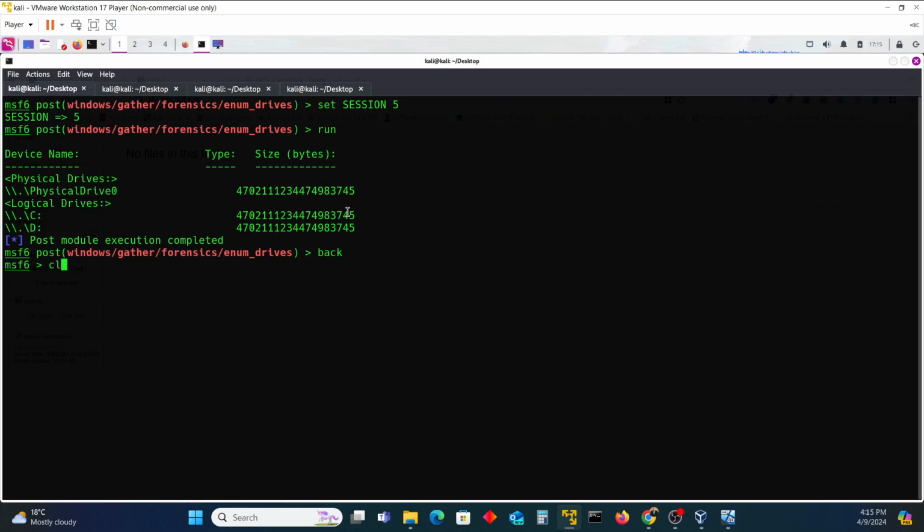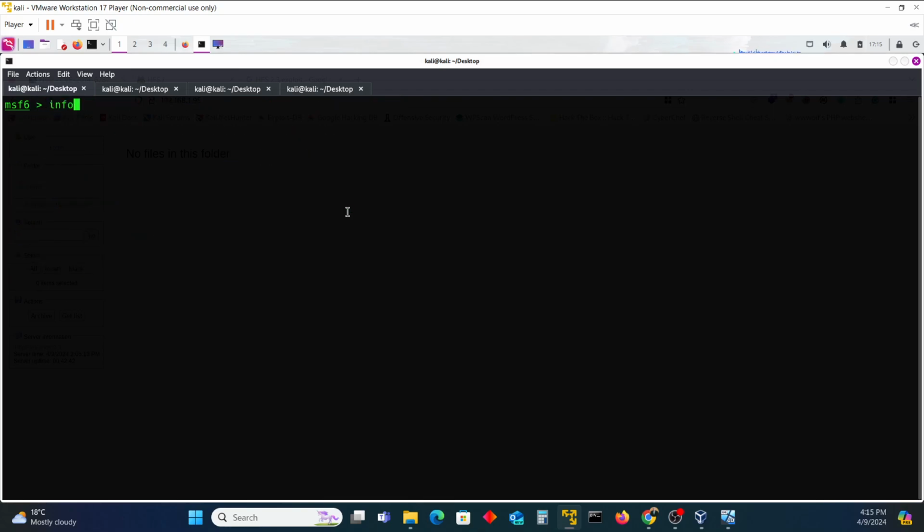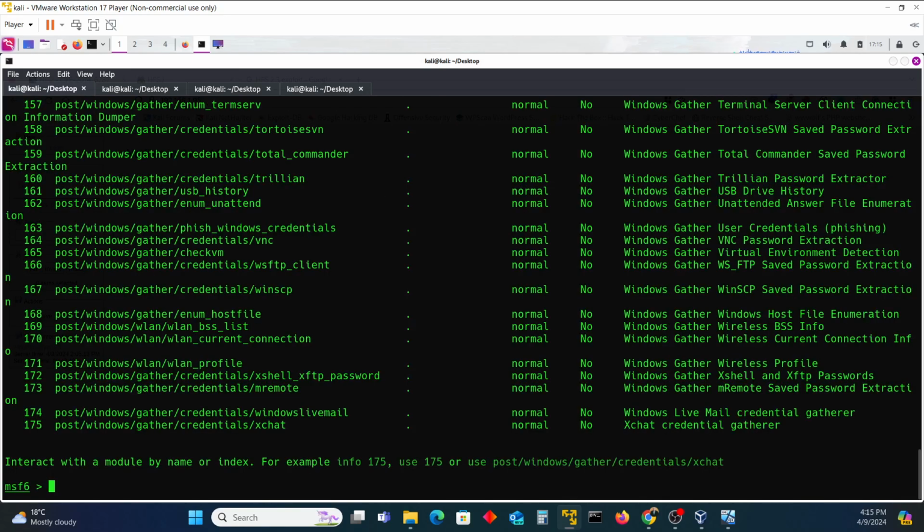Let's try again with a different post module. Let's gather more information. Maybe we can check for applications. What are the applications the system is running?